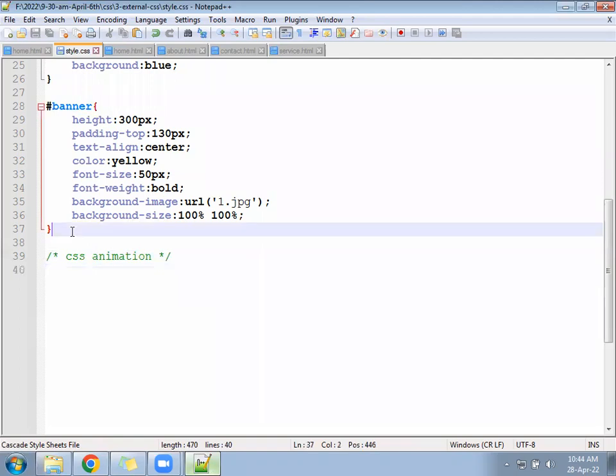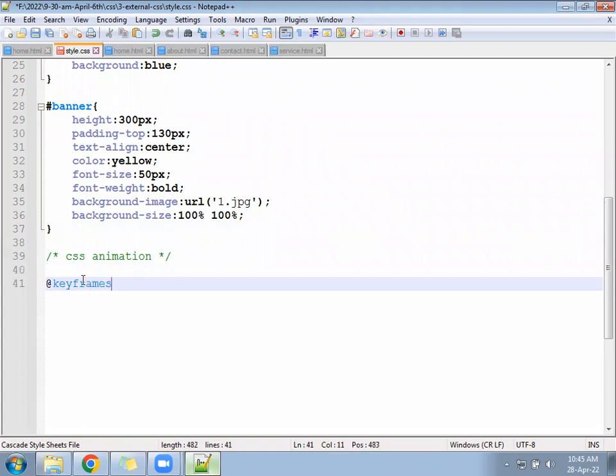Okay, hope you have written CSS animation. Now come down below. CSS animation, you can write through a keyword. The keyword name is called @keyframes. It is the fixed word, used to create the animation. @keyframes, space, name of animation.